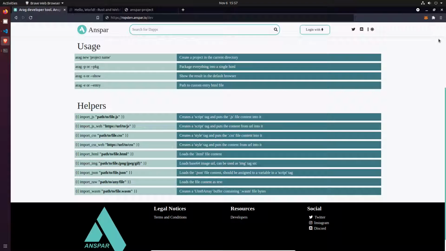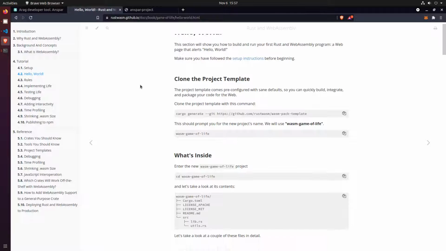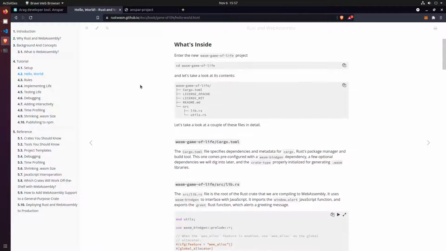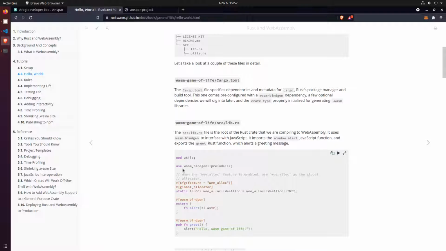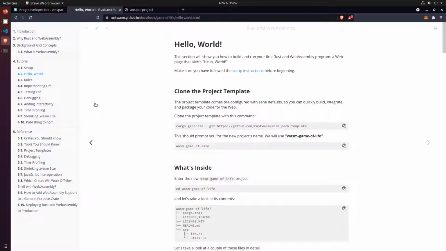To use Wasm in our project, we need to first create our Wasm project, and for that we are going to use the Rust programming language, and we are going to compile Rust to Wasm. We are going to use the tool called Wasm Pack with the wasm-bindgen library, and obviously you can find the setup guide and how you can use this tool if you follow this link.